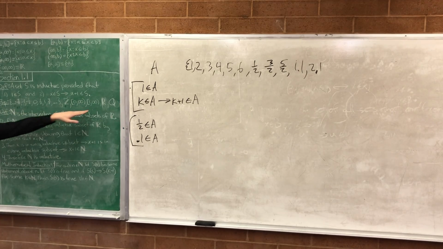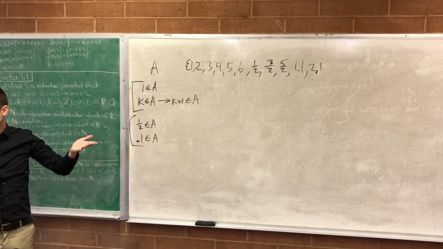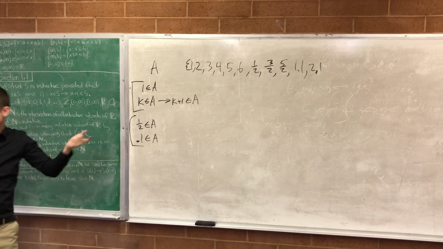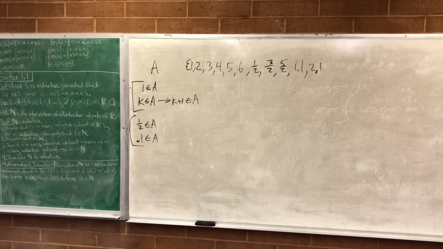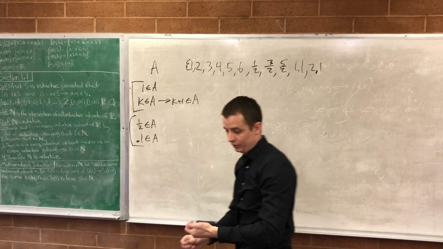Notice all of these are subsets of the real numbers. Every set of numbers we're going to talk about in this class is going to be a subset of the real numbers, since real numbers are a subset of itself. We're either going to be talking about the real numbers or some subset of the real numbers. Good? Okay. So now we can define the natural numbers.